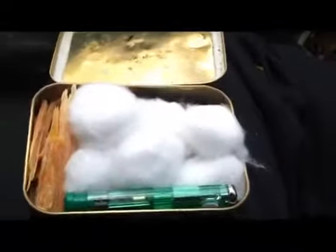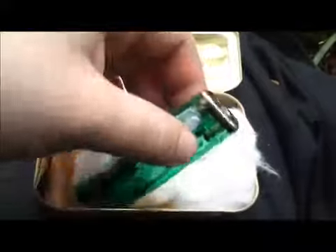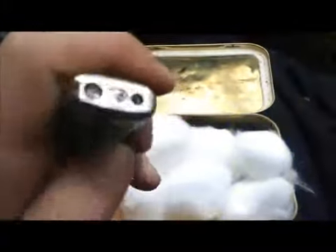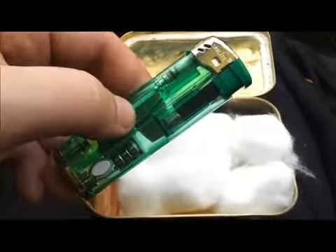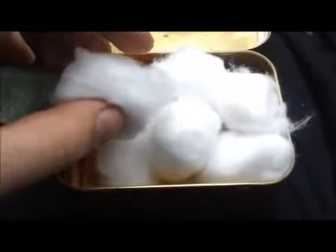Here is my fire starting tin. One of the things you'll notice straight away, even though I use this when I want to do it without a lighter, is that I actually do include a lighter. Very simple reason for this: if I fail with everything else, I always have a backup. It's an electric start with a small torch on the other end — very useful lighter, you can pick them up for about 30 pence at any pound store, usually in a pack of three. Next item you'll notice is cotton buds. You can soak them in vaseline for extra go, but these are great little fire lighters because they will catch a spark lovely — almost as easily as char cloth.